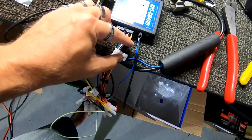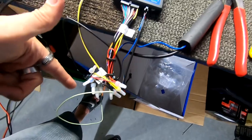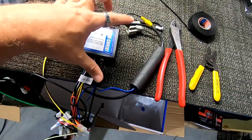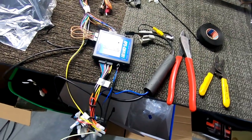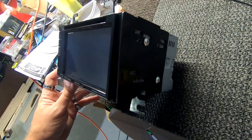Everything else is standard. This wire right here wires up to your power antenna wire coming off of your Kenwood harness that wires up to the actual antenna adapter. I will show you how everything else goes in as well. Here's how the brackets mount up.